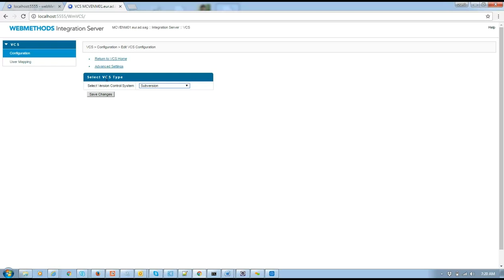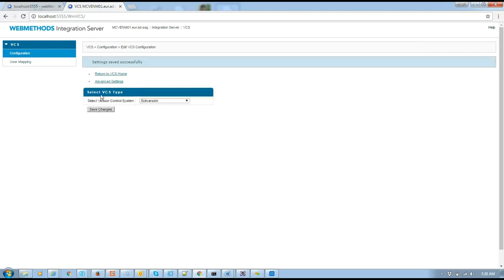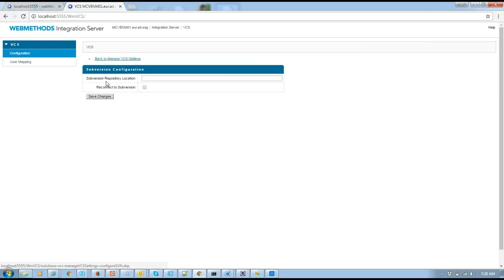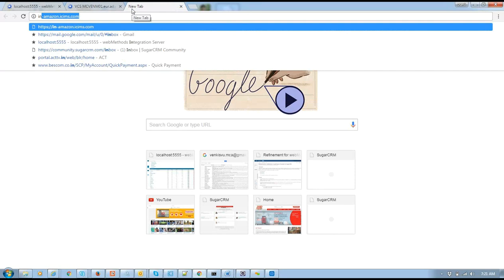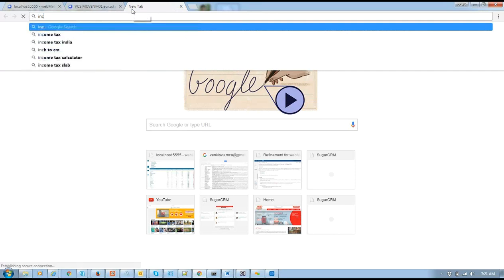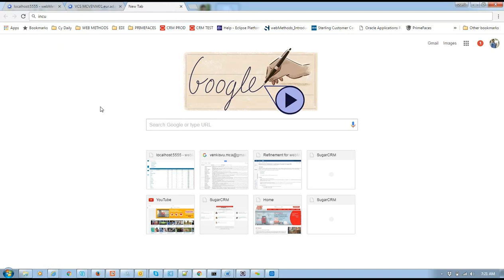Okay, so you need to know the Subversion location where your VCS is located. For example, I have enabled SVN, and you can check.